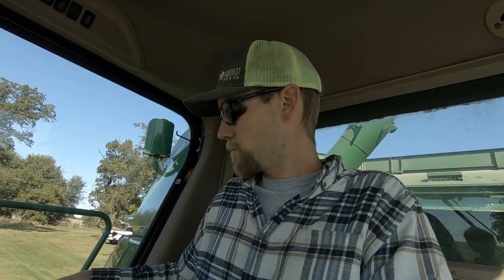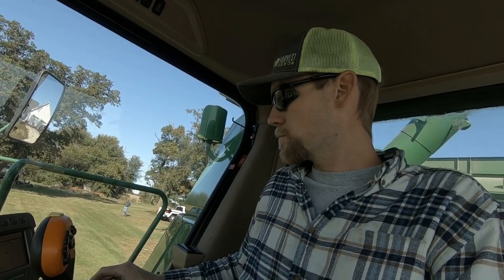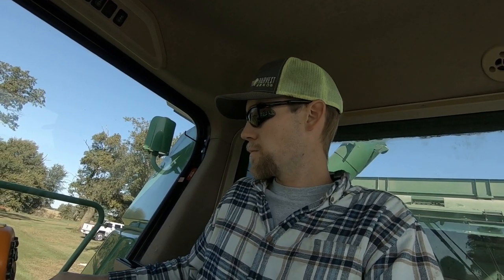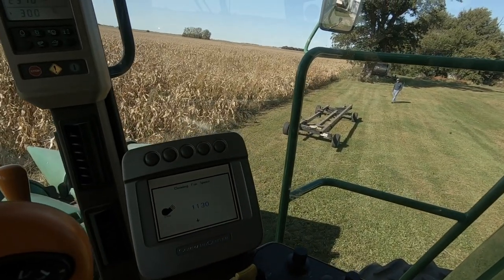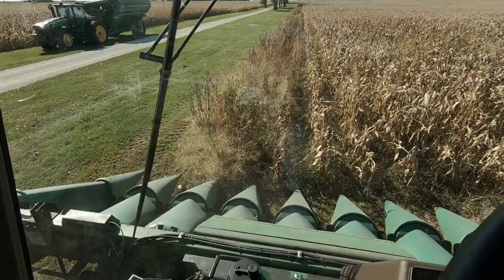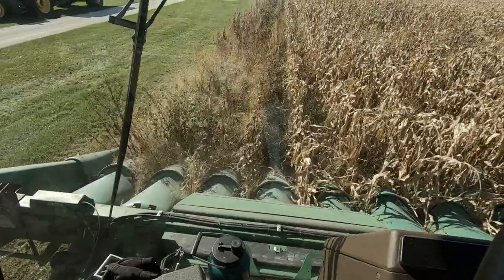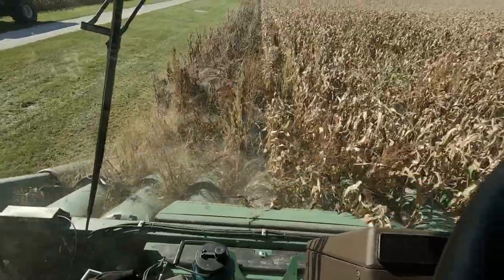All right. I'm going to adjust my sieves. Shoot for 18 over 13. We'll see what that does. Cleaning fan, 1250, and try that. Alright, we actually made it to the field this time. Shelling some corn.